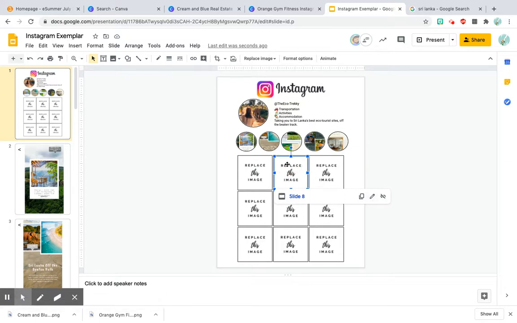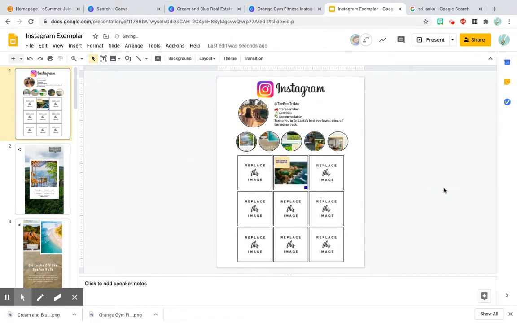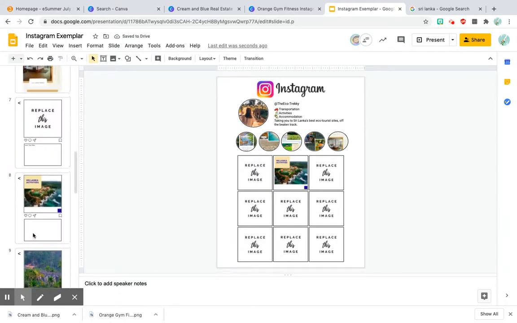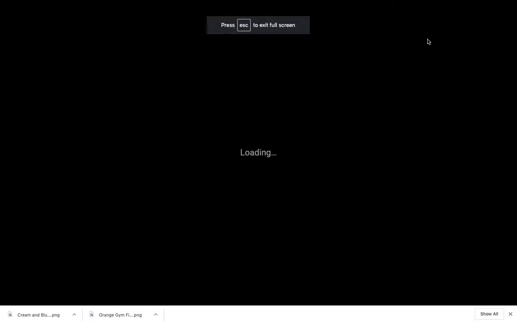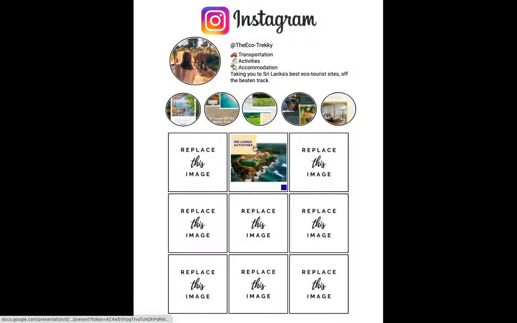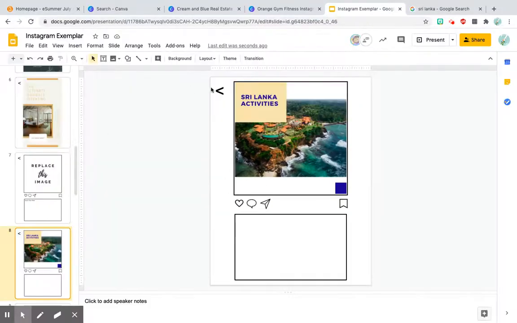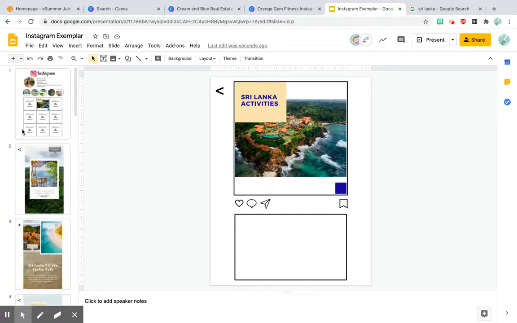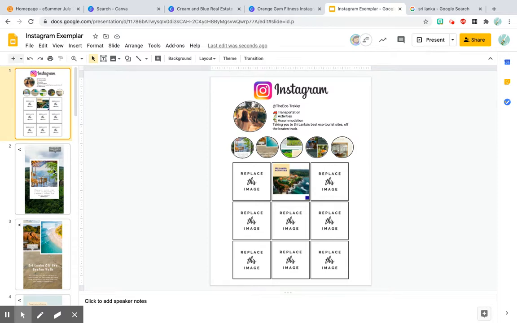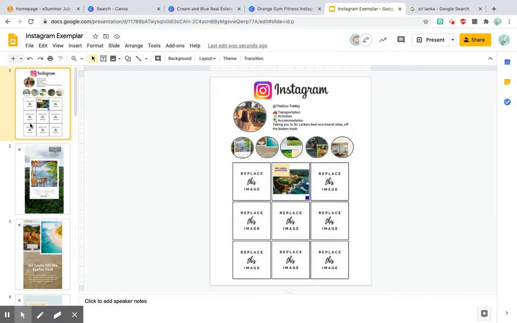You're going to replace this image. So select replace image, upload from computer. We're gonna find this same image there because you need to have thumbnails. And just like so, you have the same image that you're gonna have on your post later on, so that when people are in present view, it's just like how we use Instagram. You're gonna select the story or the post that you wanna watch, and it will take you right there to the post. It's as simple as that. Everything is already created for you in regards to what slides go to what. All you have to do is just create your stories, create your posts, and everything is all set for you.